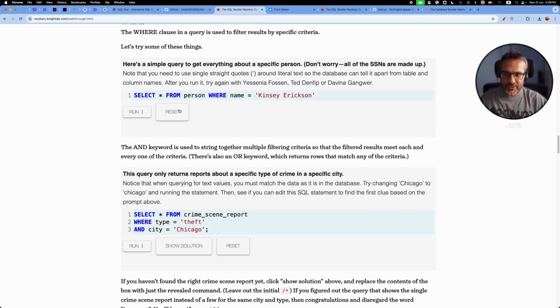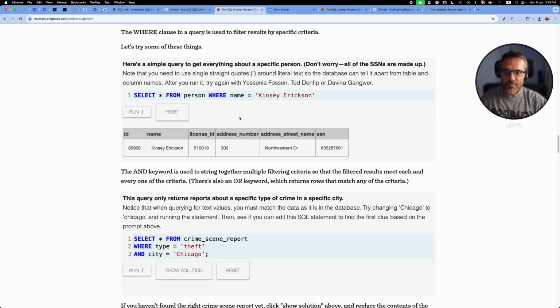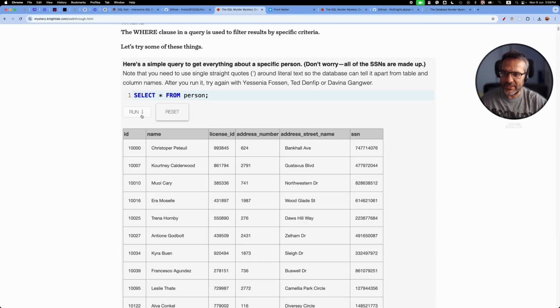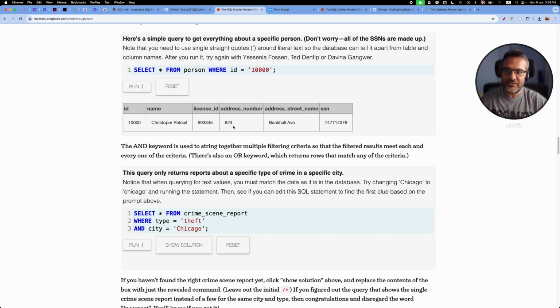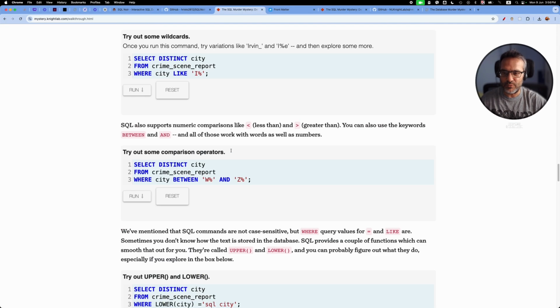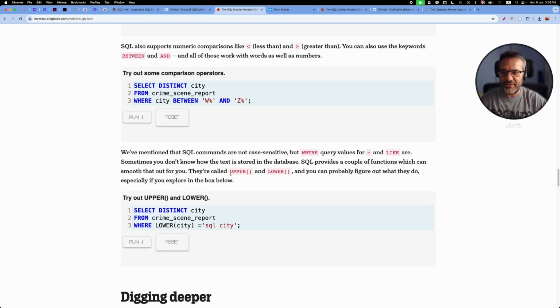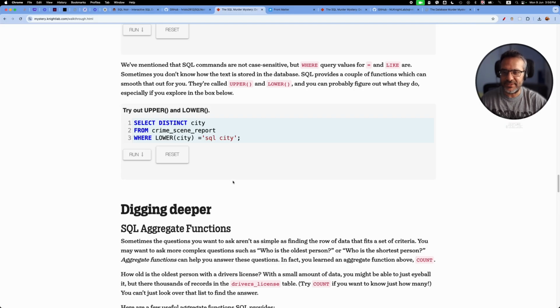Go through this. You can run and practice all the commands here, which is really cool. These are commands that are actually connecting to a local database. So you can change them and try out different variations. Now this will probably give me a lot of results where ID equals 10,000. Let me see. So you can try it out. It's interactive. And then as you move forward, you will learn about all the different SQL syntax.